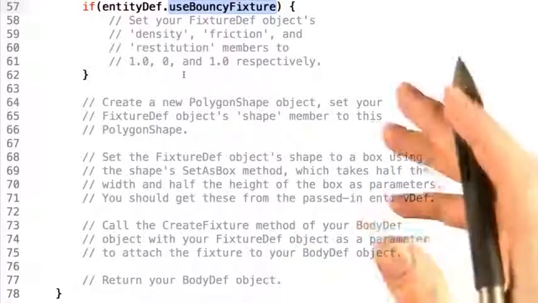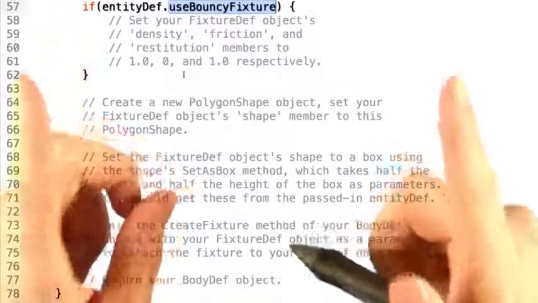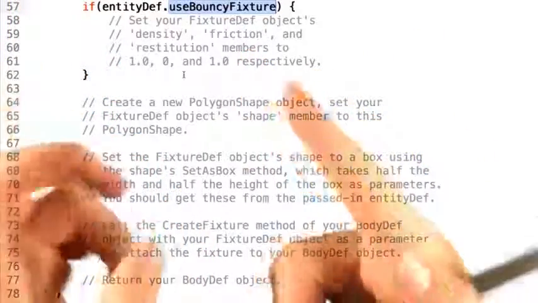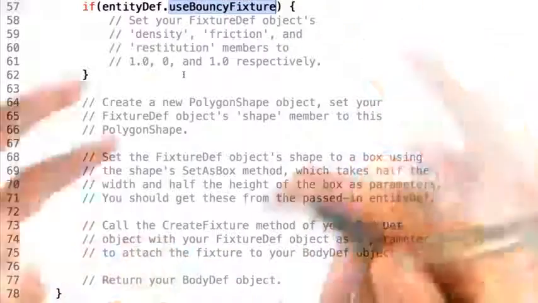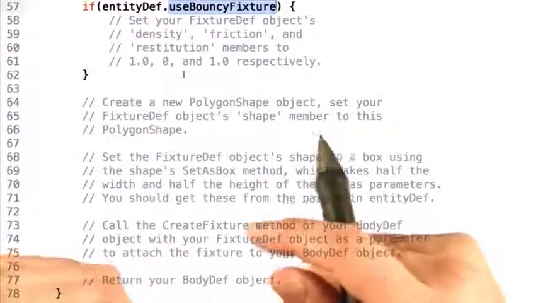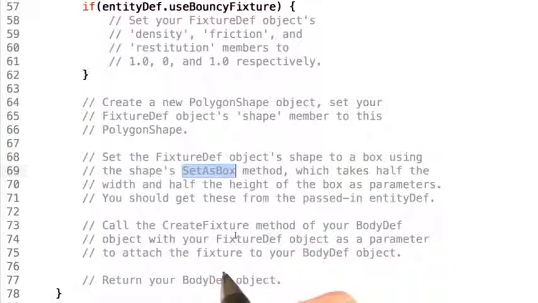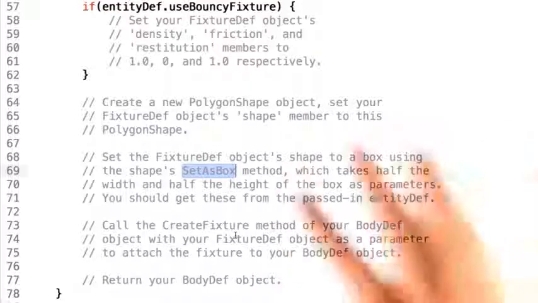Who'd have thunk? Now, it's worth pointing out that most physics engines support a suite of hull definitions, but give huge performance wins to simplistic hulls like spheres, circles, boxes, and cubes. Polygons are always an option, but expect to pay a performance penalty for the flexibility you're gaining. The fixture definition supports a suite of these APIs, such as the setAsBox method, which of course will define the fixture definition as a box.